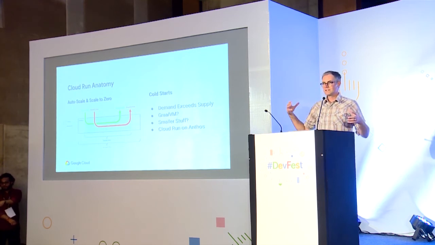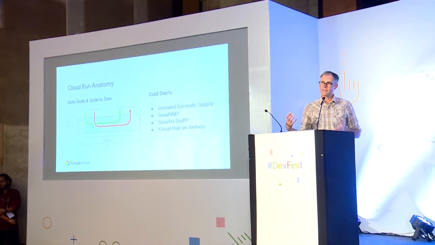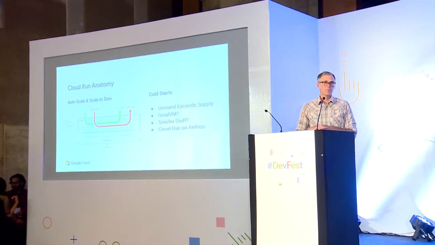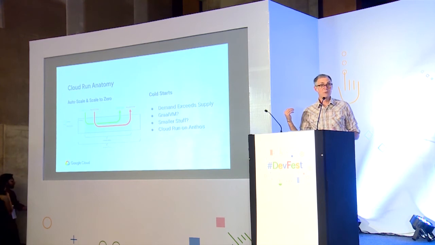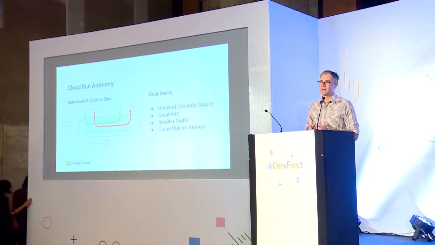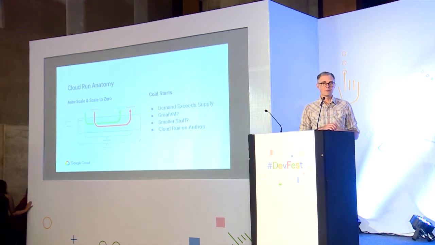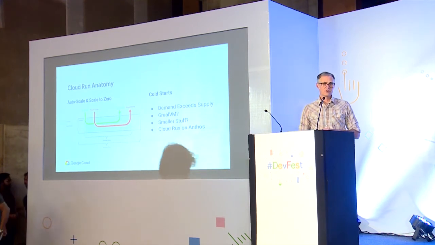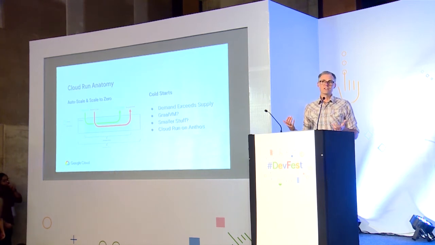What GraalVM does is it takes your Java code, which normally runs in the JVM and gets just-in-time compiled, and it actually compiles that application ahead of time into machine code. This creates a much more optimized binary that it can run. Unfortunately, Spring Boot does not support GraalVM yet, but other Java frameworks do, like Quarkus and Micronaut, and a number of others. I know that Spring Boot is working on their GraalVM support as well. So if you're on the JVM, that's one option: use GraalVM to really reduce that startup time down. And maybe you'll be able to get it down into the hundreds of milliseconds.